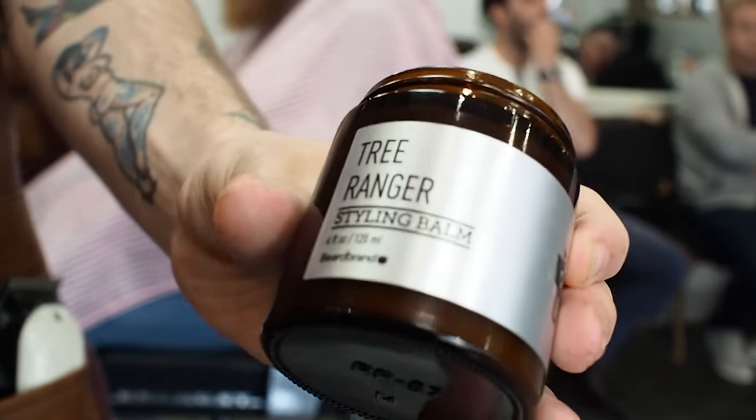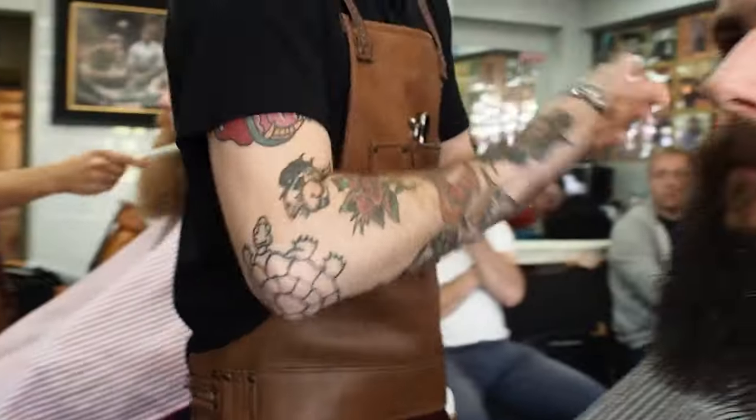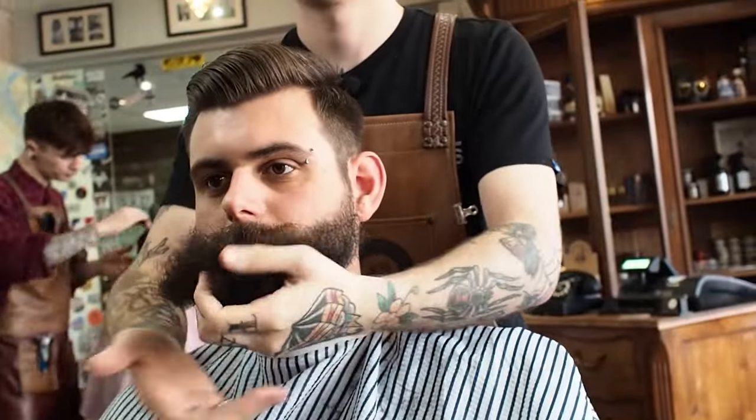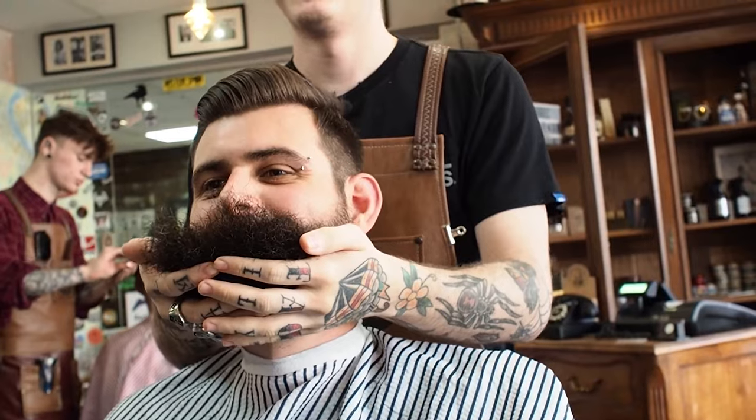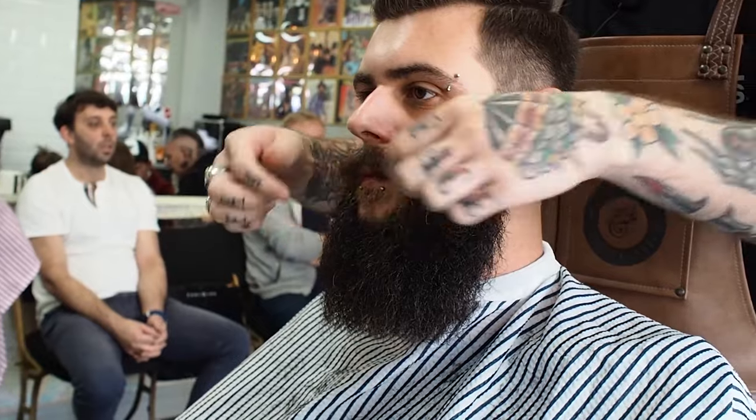A little bit of balm in that in the beard as well? Yeah, please. Use the Tree Ranger styling balm. Rub it in your hands so it's nice and warm. Just really get it in there. You're going to grow the tash out? Yeah, keep it growing out.